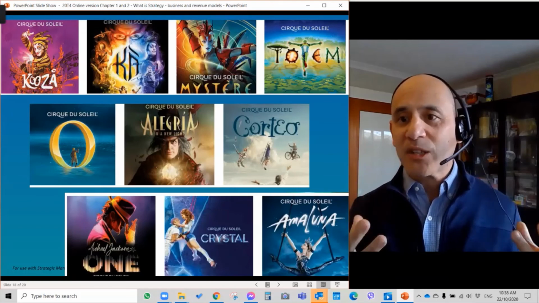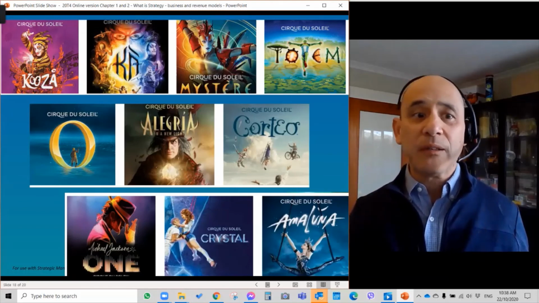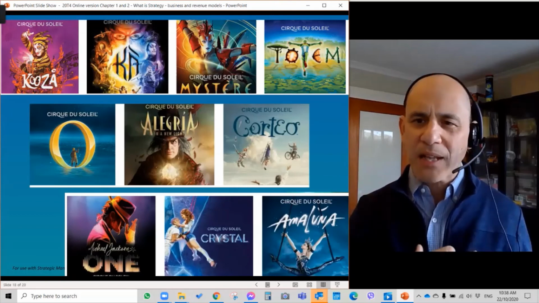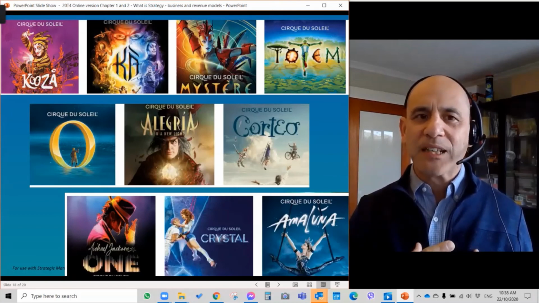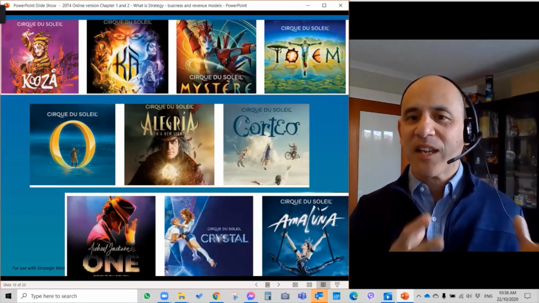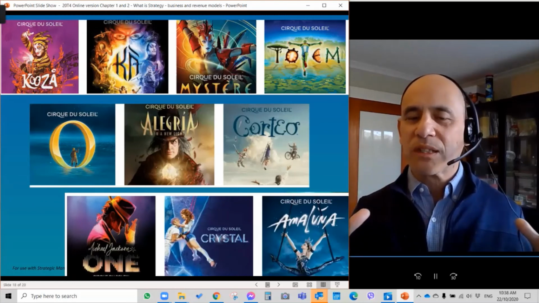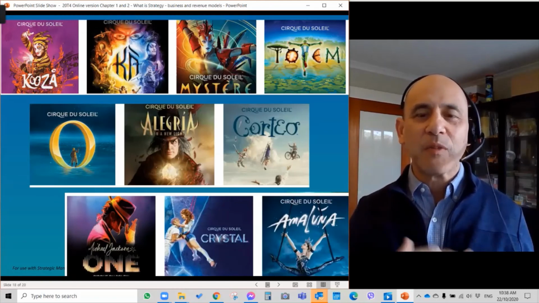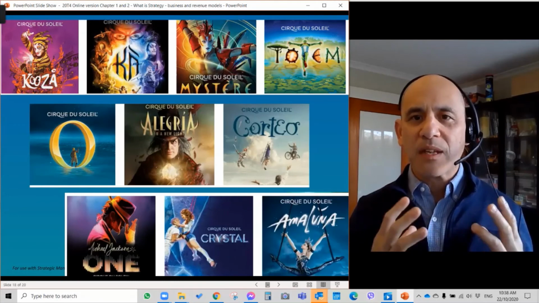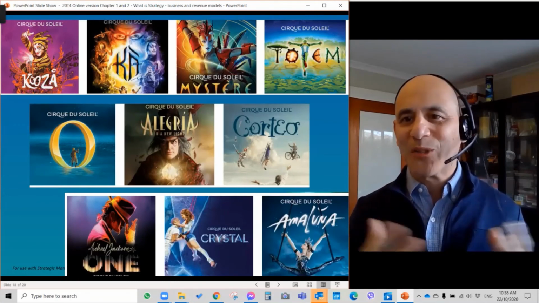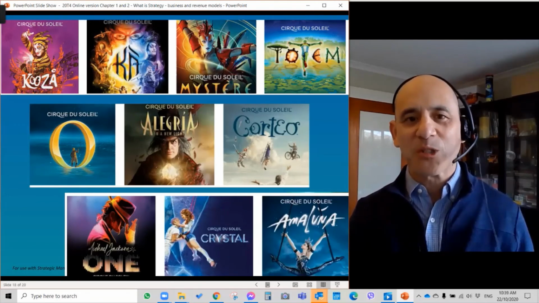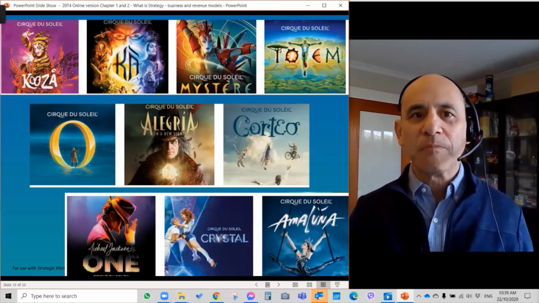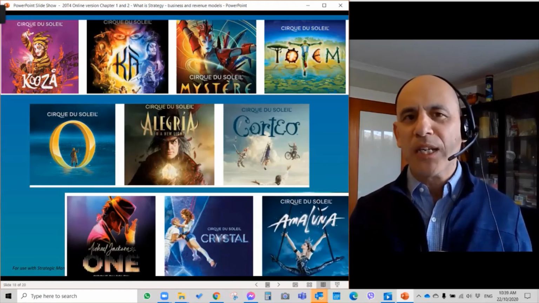So it's like a circus, but it's actually telling a story. And it is blending the artistic side of it using acrobats. But then they don't have animals. And again, they stick to a theme. And you can see the costumes are fantastic. They're very, very creative and very beautiful. So they've been highly successful, although quite recently they had to be shut down again because of COVID. But we expect that they will, of course, recover because they have such a unique business model.